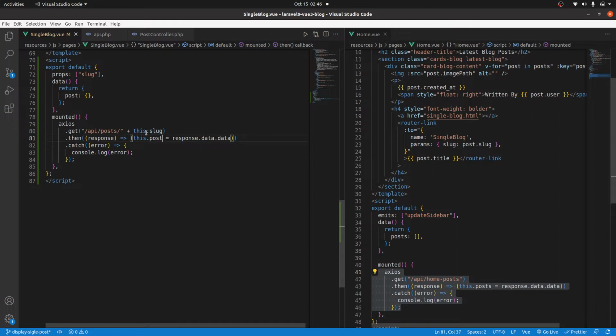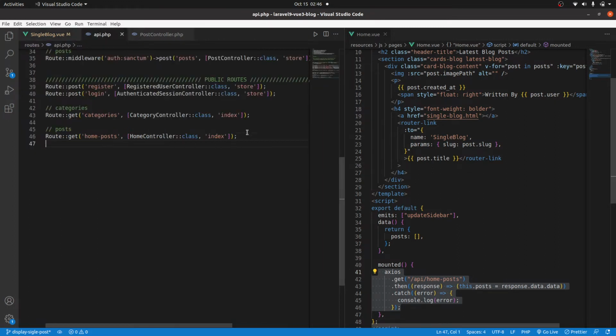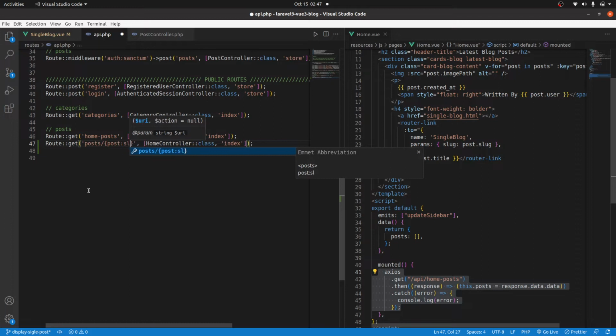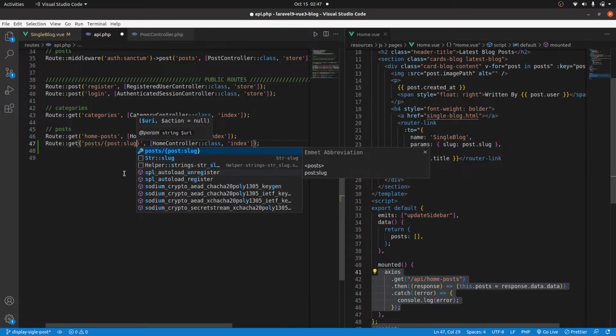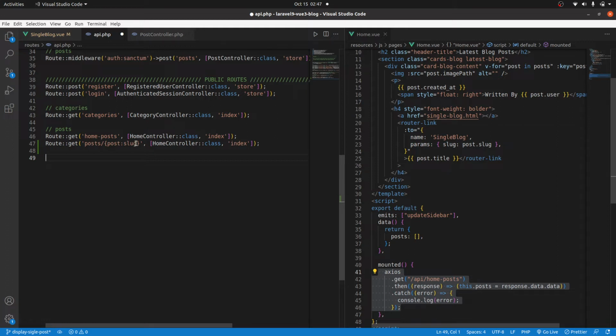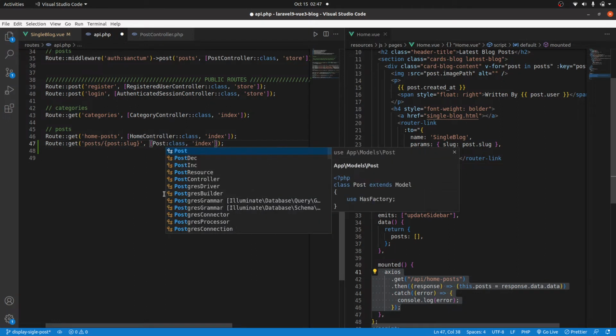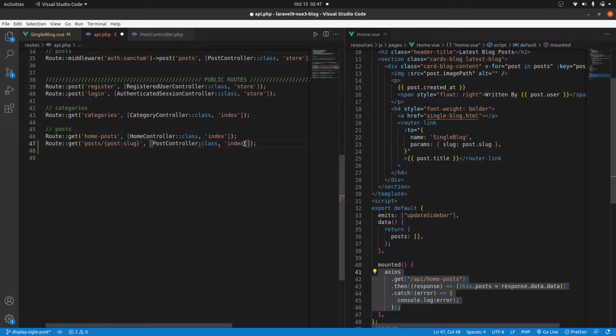Let's go ahead and create this API. So I'll go to the API, I'll grab this, then change this to posts/post so that I can be able to use route model binding. And then I'll specify here that we want to compare the slug column and not the ID column. Then this one I'm going to change it to post controller. You don't have to use post controller. Then the method that we need, add another colon here. The method that you're going to hit is show.